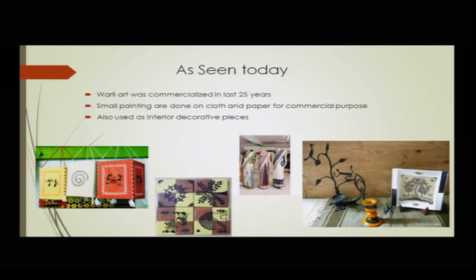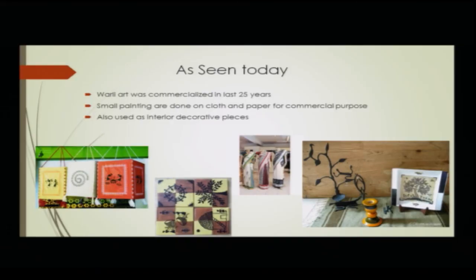And now, as seen today, what is generally happening to worldly art? Worldly art has become commercialized in the last 25 years after Indian people came to know about worldly art and its future prospects and how it can be used in future. As one can see in these paintings, worldly art is used as interior decoration pieces in houses, as well as in saris and suits and other clothes for commercial purposes. And this is all going on right now.